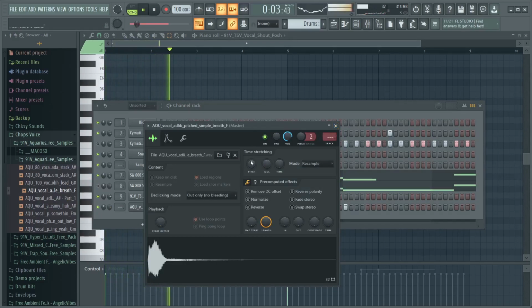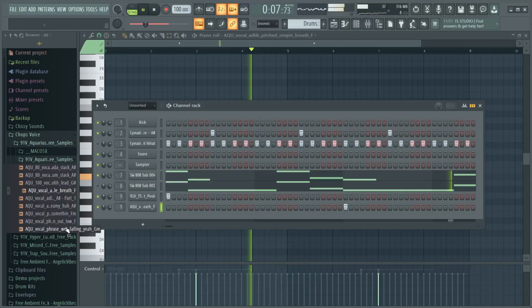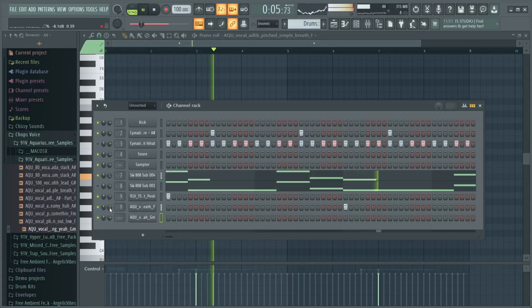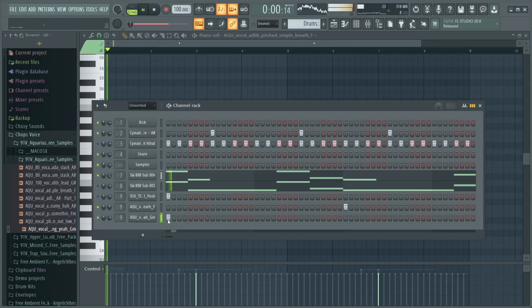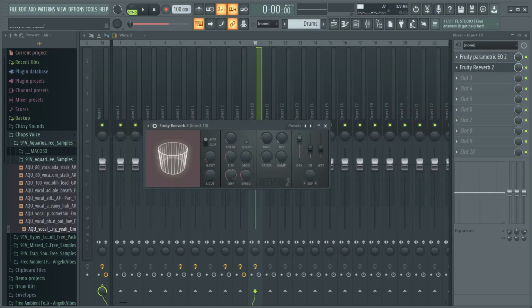So I think this works well with the other vocal chop. And I like this, but as you can see, it's kind of slow. So I'm going to go in and mess with the timing a bit to speed it up. So I'm going to put it on stretch and then mess with the time knob until it is at the right speed. So as you can see, it sounds faster, and I'm just going to do some different vocal effects to this one.